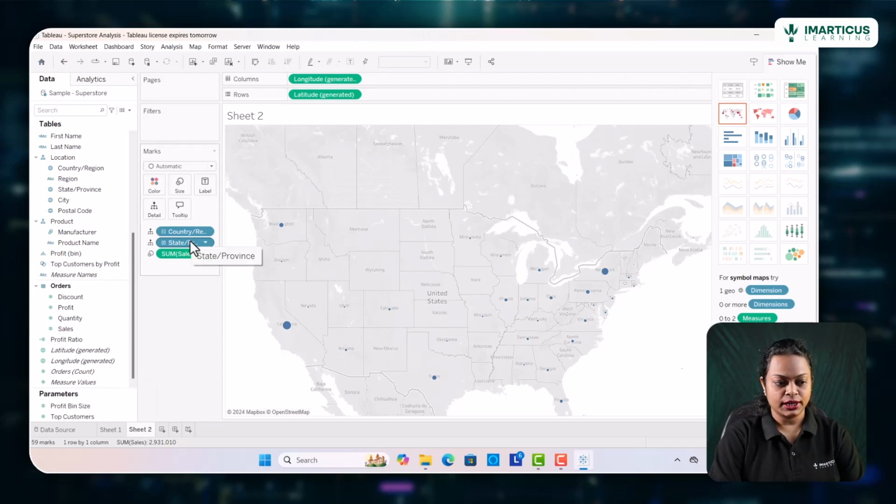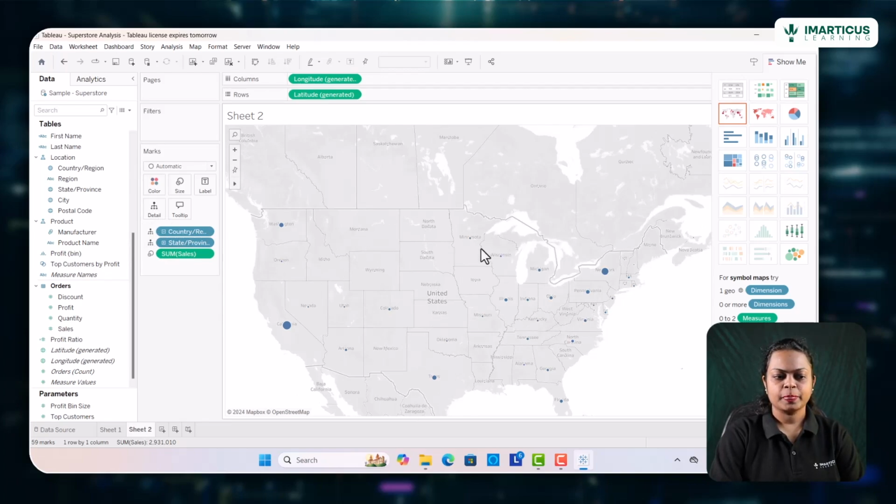So now if you see, I get to see some sort of customizations applied onto this graph. For example, there is a detail icon associated with the country variable. Did I pull up the country variable? No. Tableau did that automatically as soon as it realized that the states that were present in this variable all belonged to the United States. So in order to plot the states, it had to include the country variable as well. So within the country United States, it has populated the various states.